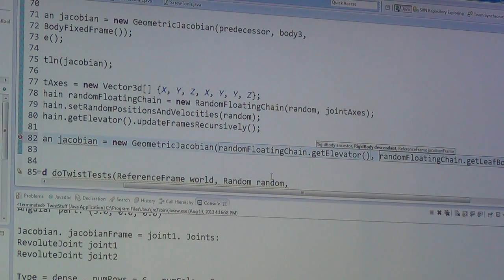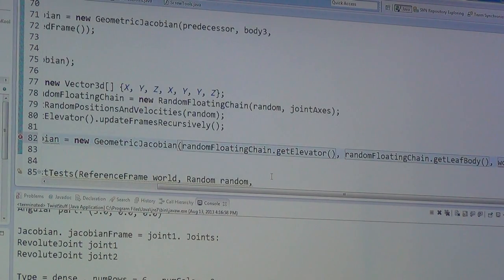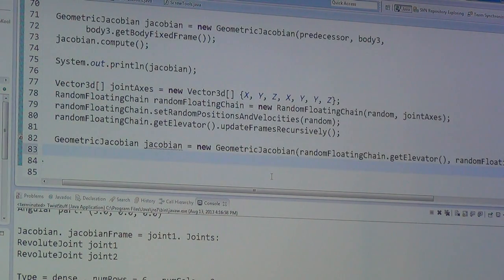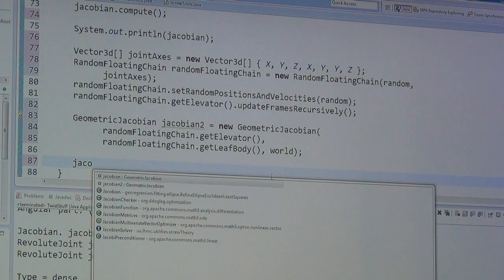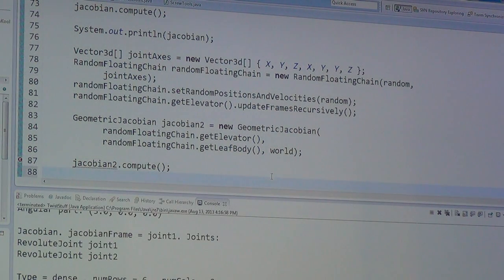So that's all the way at the end of the tree. And then let's just say, for example, in world frame. Okay, that's our Jacobian. We calculate it again. Jacobian 2 dot compute.